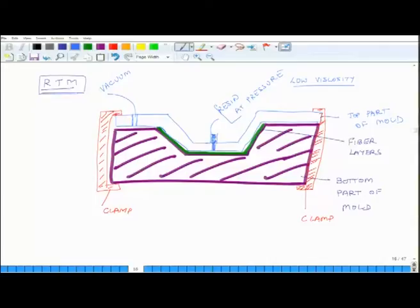Now, I had said that there is a special version of RTM known as VARTM, and this is vacuum assisted RTM. In vacuum assisted RTM, it is the same thing, but you do not send the resin at high pressure, you just slowly let it flow. You only rely on vacuum to draw the resin, and as a consequence the orientation of the fibers is even better.